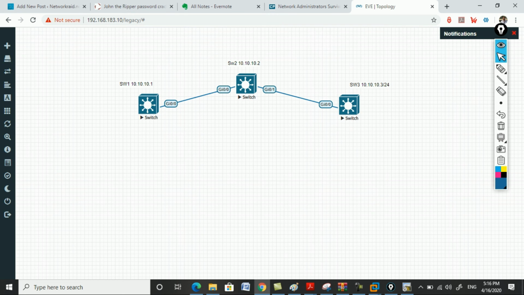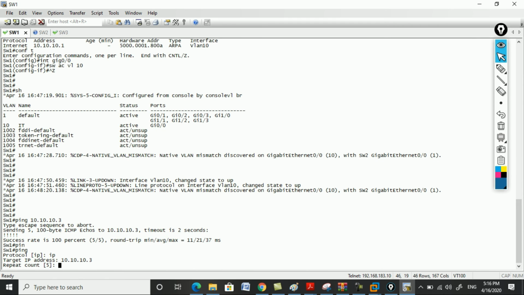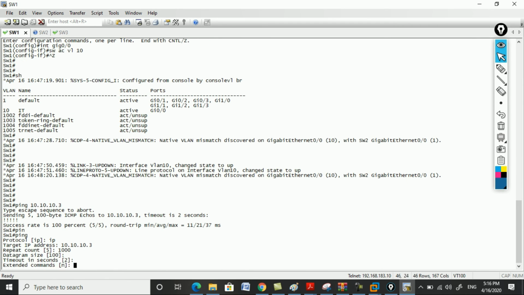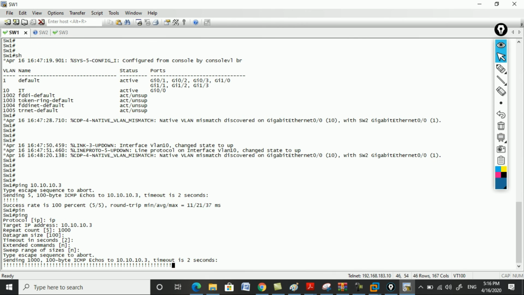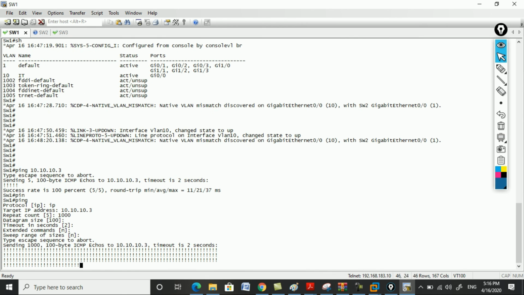Then the repeat count, how much? Let's say 1,000. Size you can set, I'm just giving enter, so you can see 1,000 packets will be sent.